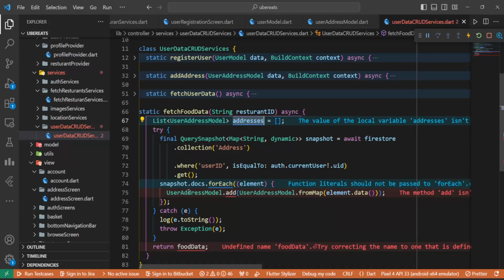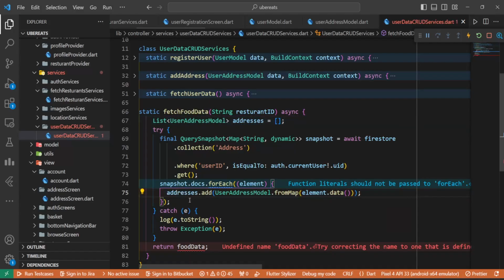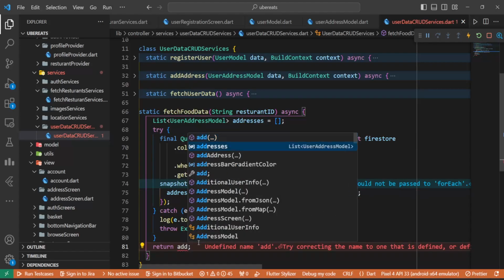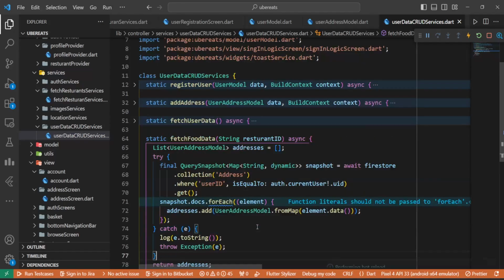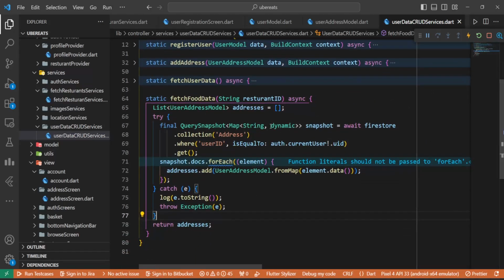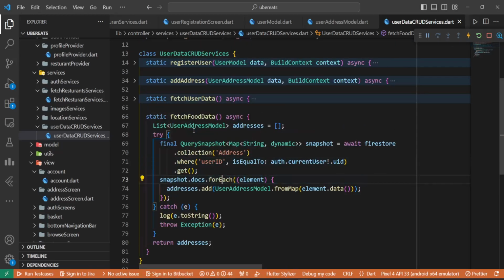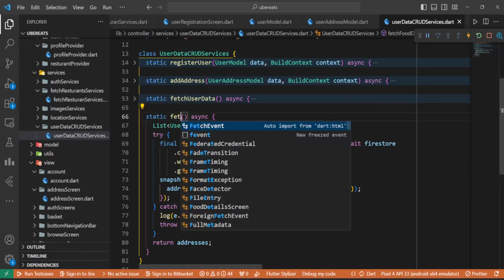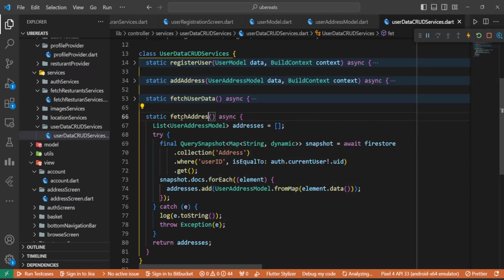Instead of user address model, it's going to be addresses.add, and at last we want to return addresses. Save here, and we won't be needing any kind of string parameter here, so it's good. Now I will ignore this one. We will go with fetch addresses.